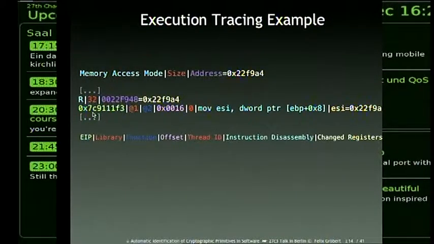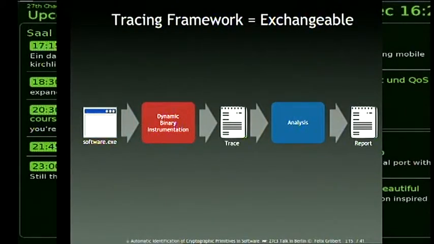And you have lines for instruction addresses with a compressed library name, compressed function name, an offset to the function, thread ID, and a disassembly and changed registers. So if you collect the trace file, you can later on put this trace file into the analysis phase.